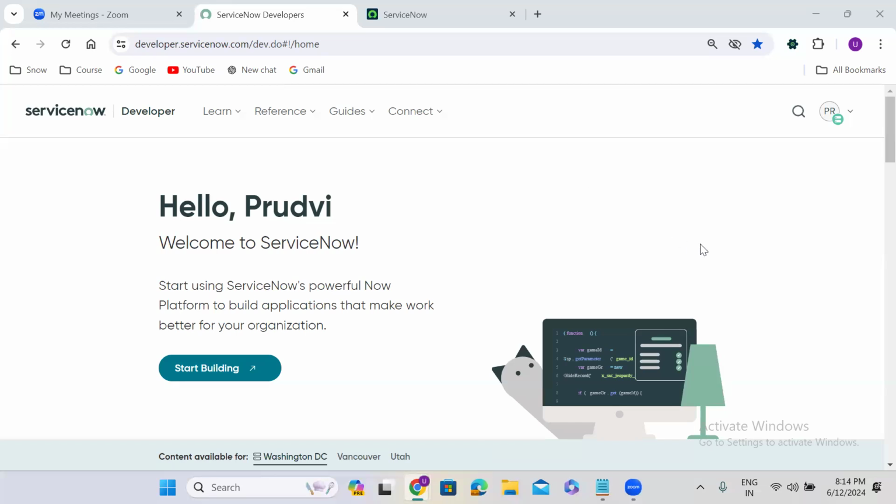Uday, I'm facing some internet issue, but one doubt I have is, while creating the ServiceNow account for the first time, we have to provide our personal email, like personal Gmail or something, right?